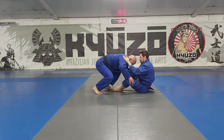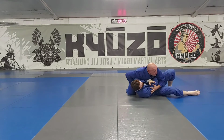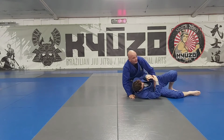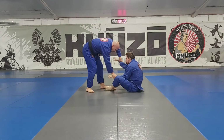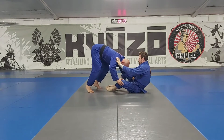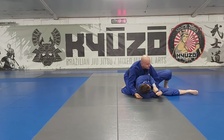So squat, hand fight, hand here and here, up to your toes, push with your hand, and spin him on his tailbone. Okay? Quite effective as a pass in itself or an entry into your other passes. So this is our first little drill. Going out the outside. Hand fight, hand fight. Hand here and here. Up to your toes. Rotate the pass.